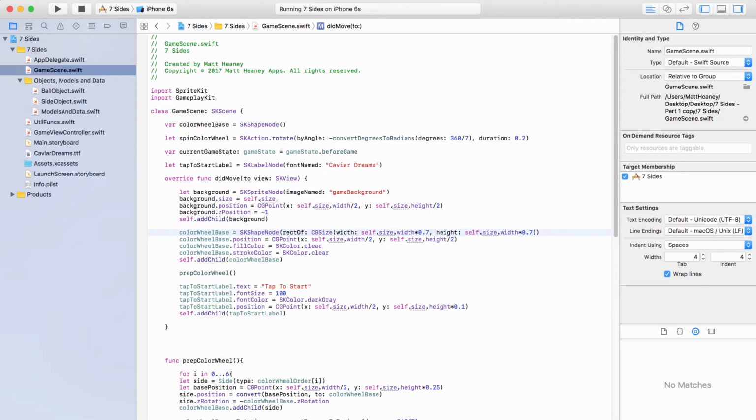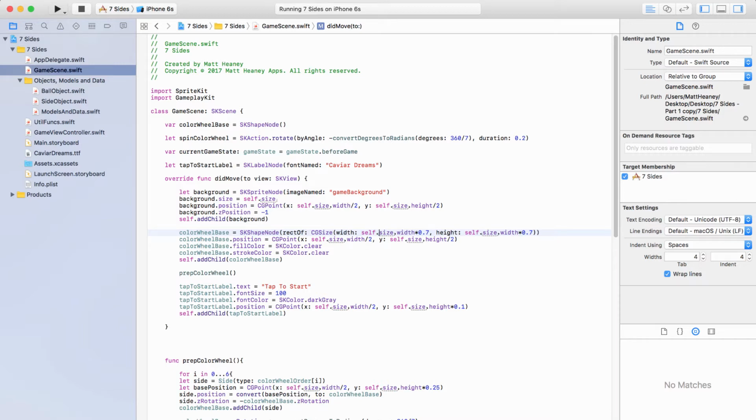So in this video, we want to run some code when a ball hits a side. For this, we have to set up a contact between a ball and a side. Now, contact is simply when we run some code when two objects hit each other. So when two objects overlap, we can run some code.